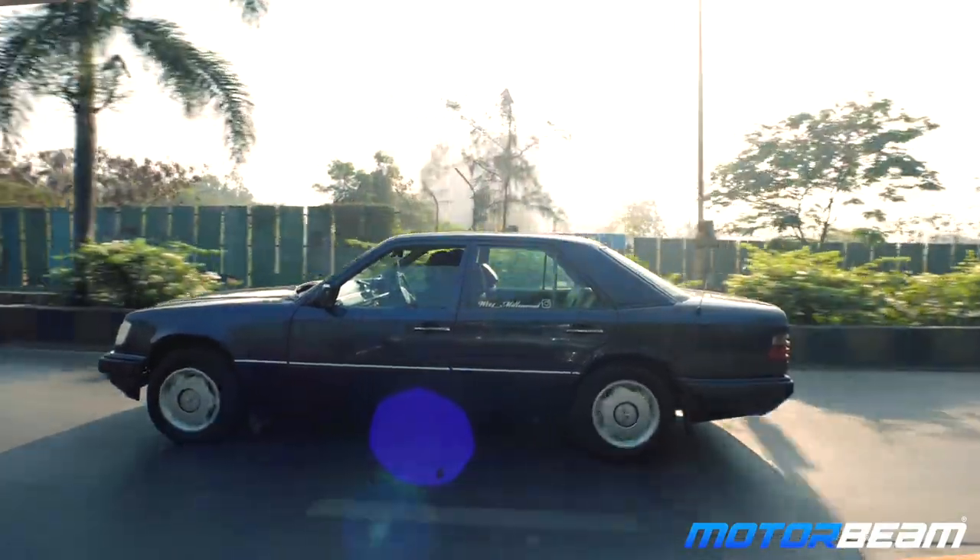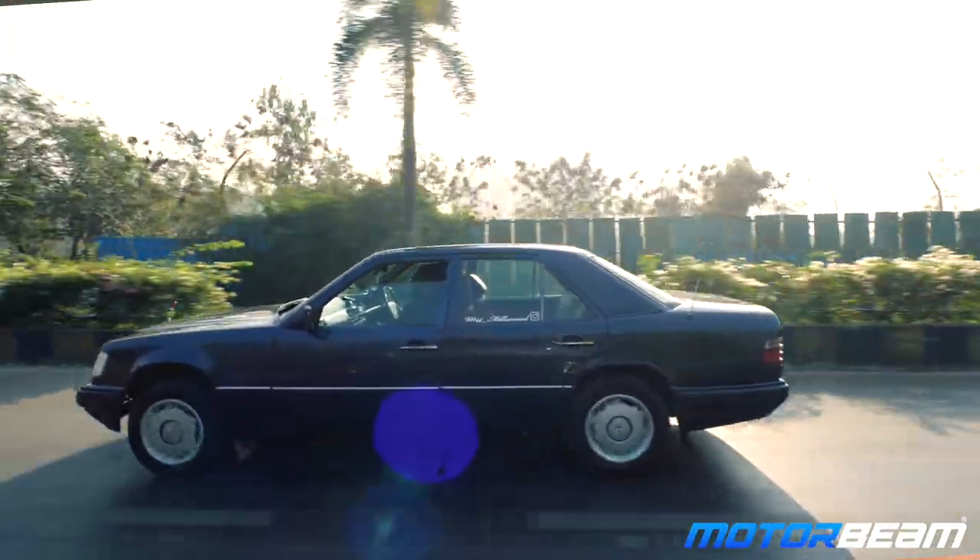When you drive this car in Mumbai, what kind of reactions do you get? The reactions are amazing. Whenever I stop at a signal or any junction, it's just a head-turner. I use it as a daily driver, and whenever I take it out, there are at least five people in a 10-kilometer span who look at the car, admire it, give me a thumbs up or a wave — people who are really happy to see the car running.